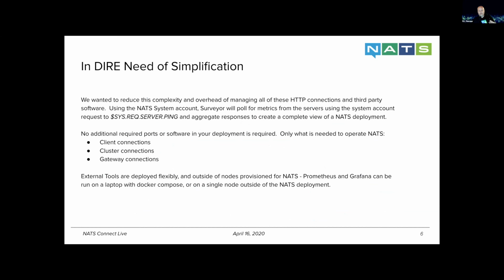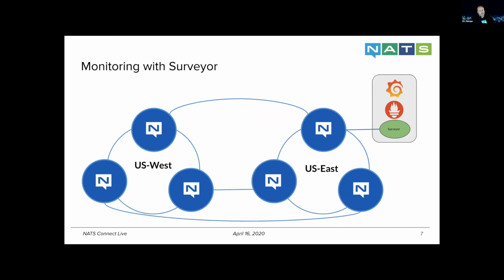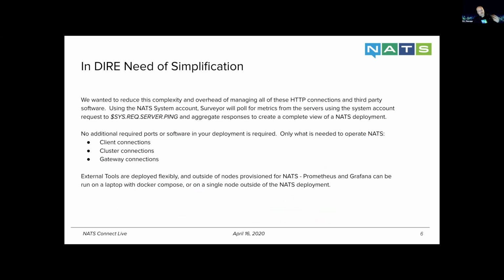So I will just show this quickly. What we do as Surveyor is basically simplify all that down so that you have your NATS cluster, and we have a standalone separate exporter that connects to the NATS cluster and monitors the NATS cluster. The way we simplify all of that is by having a specific subject within the servers that the server will respond to with its internal metrics.